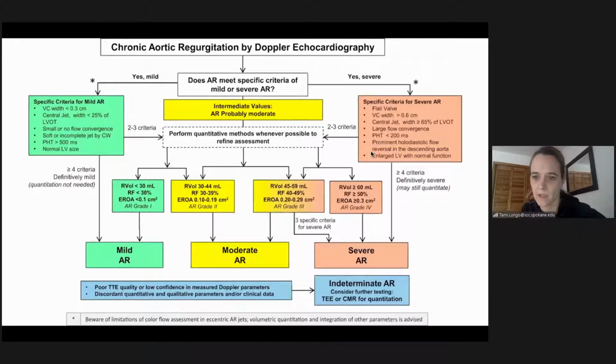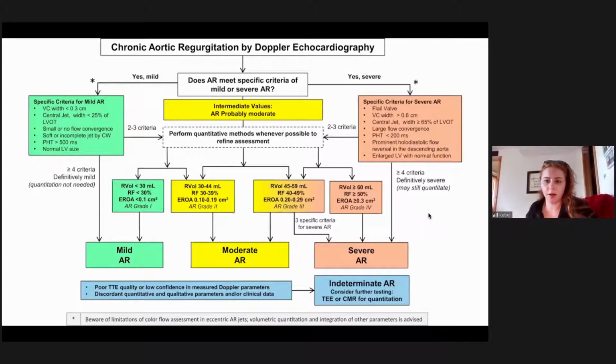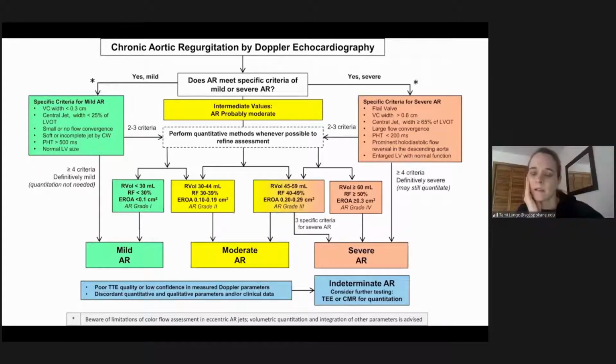But I do the pressure half time, and then obviously you guys, I believe, have been doing the vena contracta too. No, we haven't. You haven't been. So the biggest things to measure with AI are the VTI and the pressure half time, the vena contracta sometimes, and then the EROA. Yeah, we're huge into pressure half times, so we have to get that whole CW Doppler on there. But the vena contracta width, obviously the bigger it is, the more it's leaking.